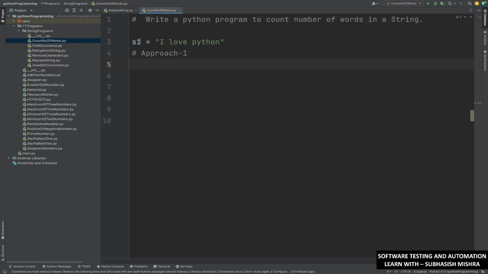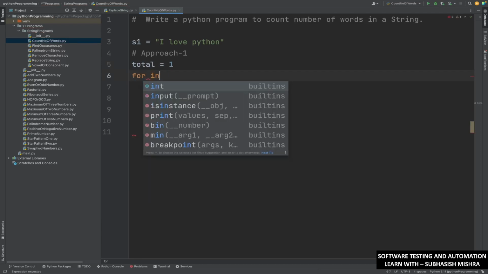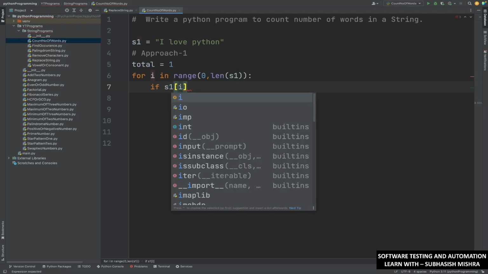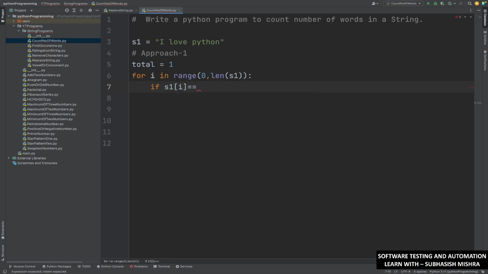So we will take another variable. Let's take it as total. Total we will assign the value as 1. Okay. Now what will we do? We will write the for loop: for I in range 0 to length of this string, which is S1. Okay. Then what will we say? If S1 of I is equal to what?